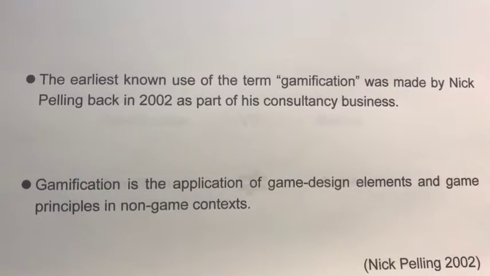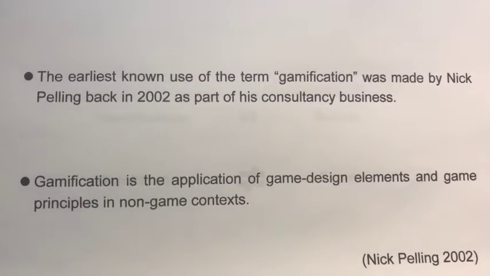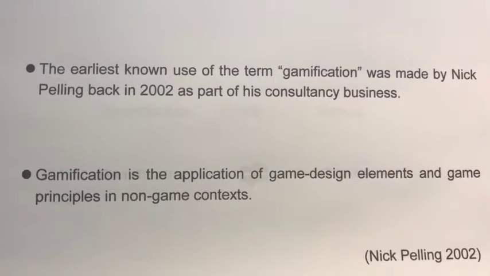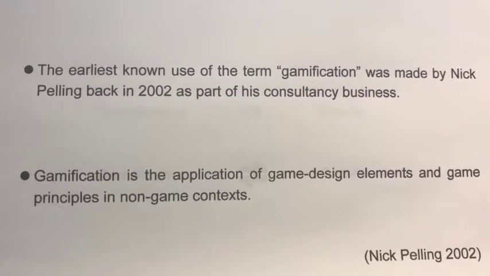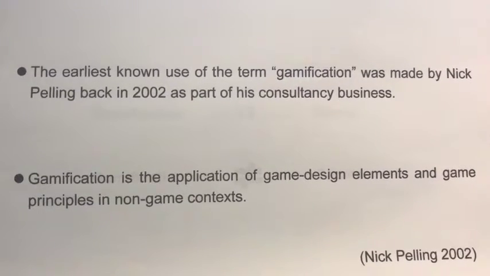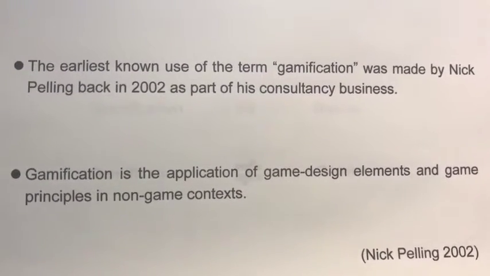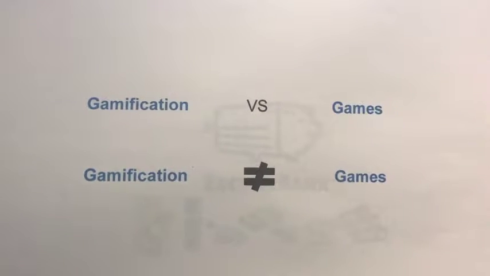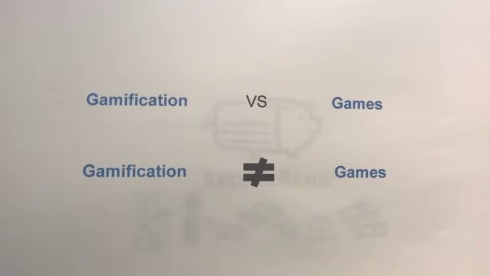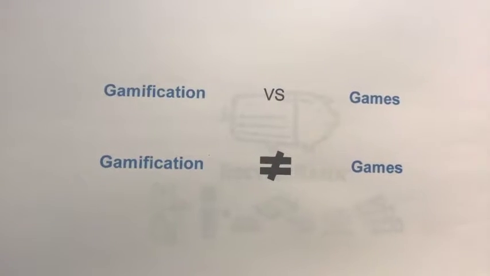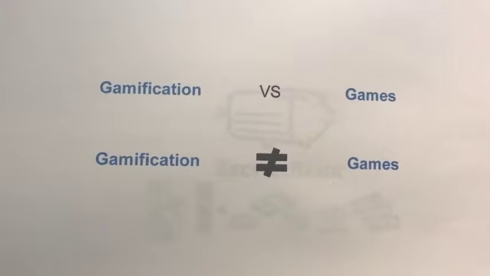Above all, it is believed that multiple elements are required to make a game an effective learning experience. It's an interplay of the elements that makes for the most effective games. Part two will explain the difference between gamification and games. Gamification has some similarity to games, but they are not exactly the same.